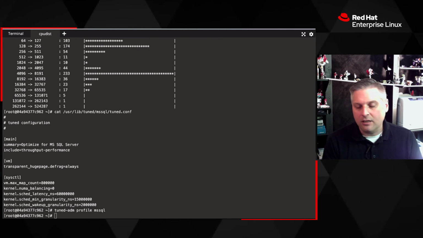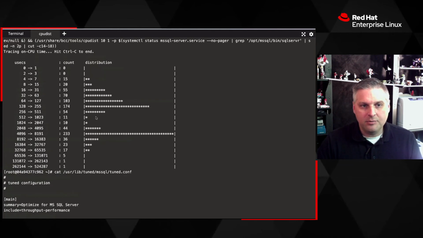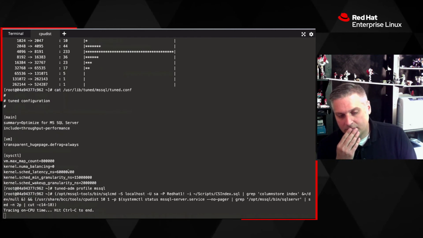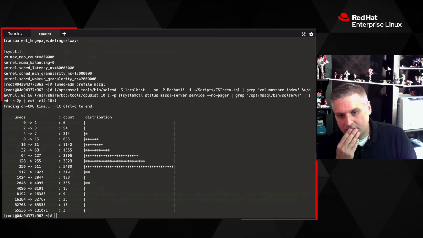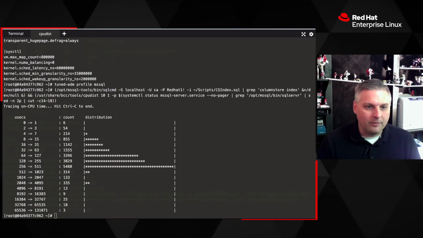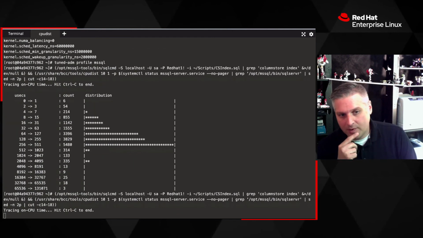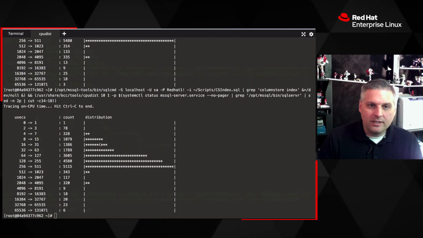And now those customizations of the scheduling granularity have been applied. We're going to take another look at this cpudist performance observability tool. Remember, we want to take these longer running processes if we can and maybe make them shorter running processes. All right, let me run it one more time so we make sure that our output is consistent. And that looks pretty consistent.